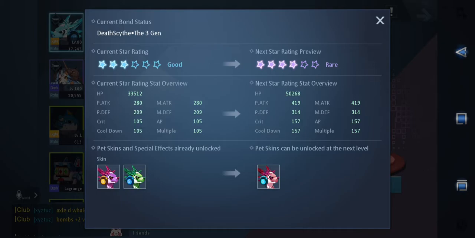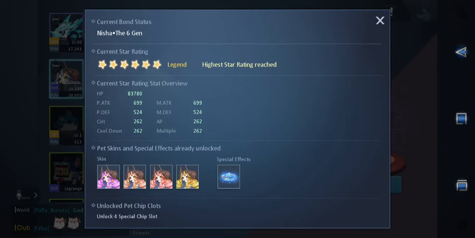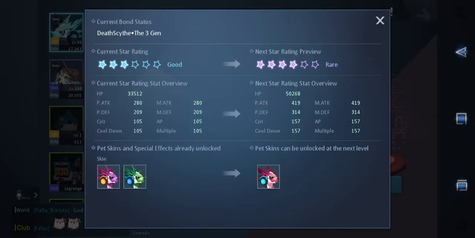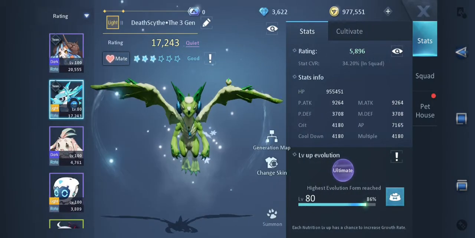30,000, yeah, 30,000 in HP on the pet. On the next one I get 50k. So I have 30k right now and I get 50. So when you come to legend, like this pet here, she's a legend. That's the highest rating that it can reach. So you get maximum, well, this pet got 83k. So it depends on the pets how this one turn out. So that's the second way.